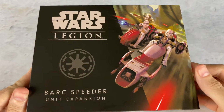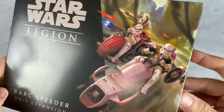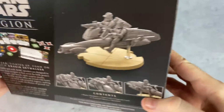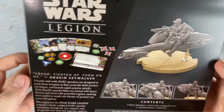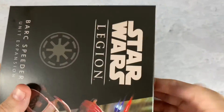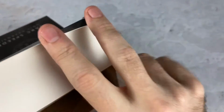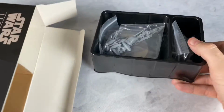We've got ourselves a Legion unboxing today, and we're going to be taking a look at the BARC Speeder Unit Expansion. Now, this is effectively, for a lot of reasons, about the same BARC Speeder that you're going to get in the core set. However, there are a few little differences. There's going to be some different cards that come with this one, and you're also going to get the alternate head sculpts inside of this one. So we'll take a look at those, and then we'll see if that's maybe something that you are interested in, and if you might want to pull the trigger on buying a BARC Speeder expansion in addition to the BARC Speeder you've already got in your Clone Wars core set, and all of that fun stuff.